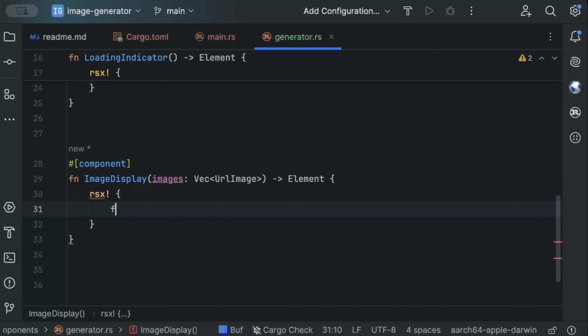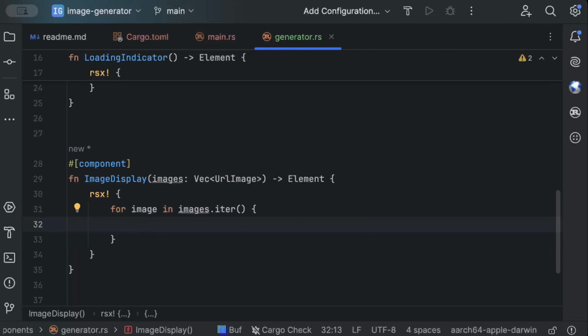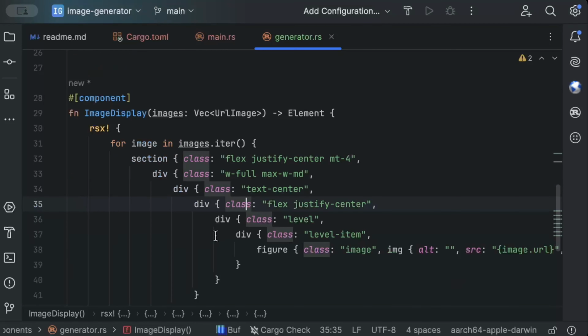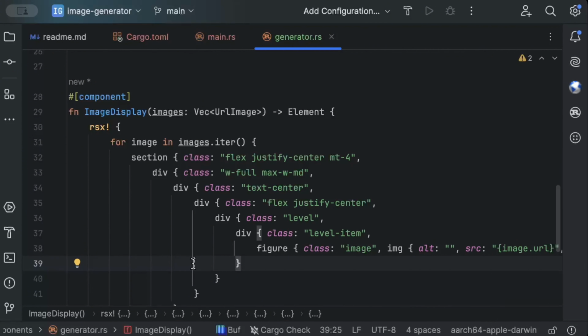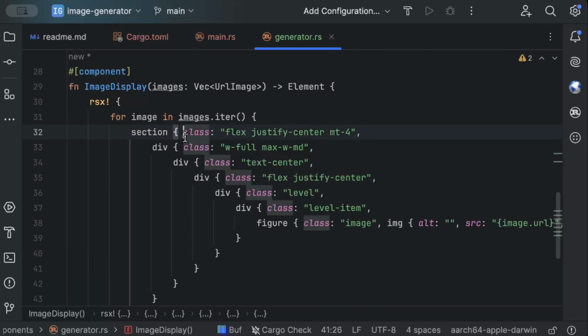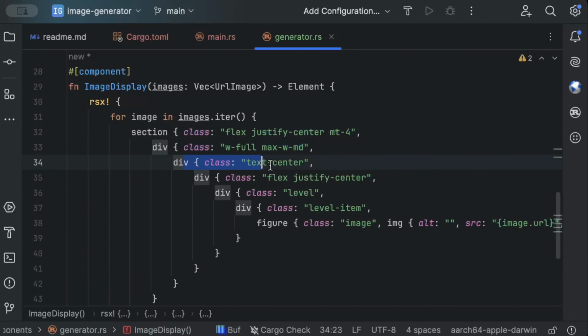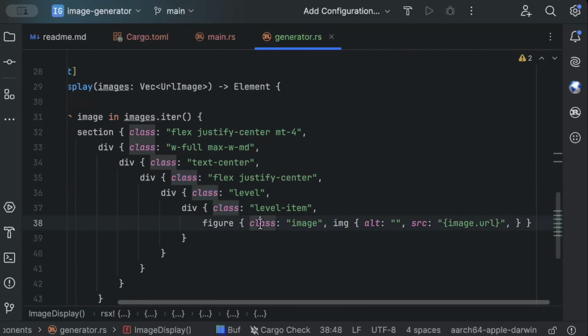So we'll just do for image in image.iter, and let's add a bit of CSS. I'll just add it, and if you guys need it, you can request it anytime. I'll share the assets. Okay, so this is how it looks. You can just pause the screen and write, because there's no point wasting time on CSS, since it's just Tailwind CSS. We are just referring to it. The main point where I'll stop and show you how we load the CSS actually. But here we're just referring to a bunch of classes, so no point wasting time. You can just pause the screen here and add this, pretty simple.